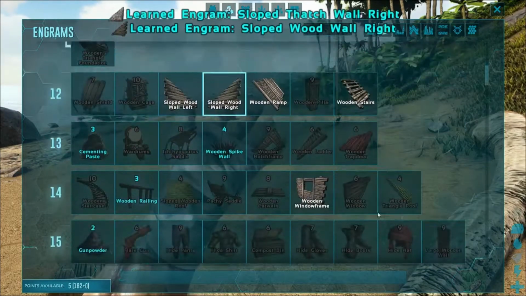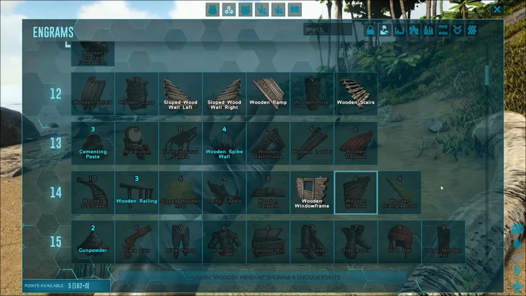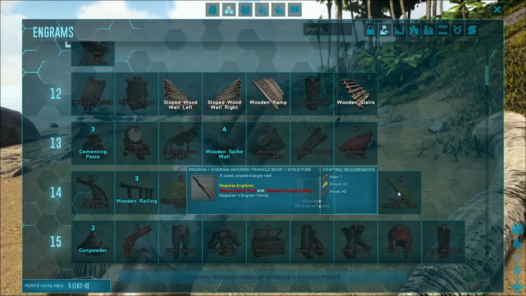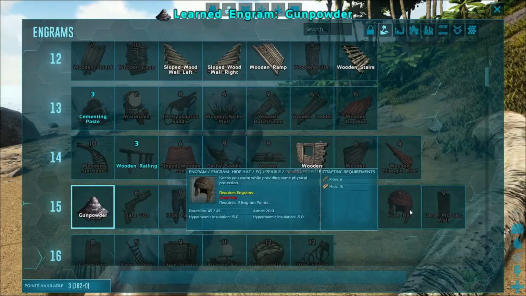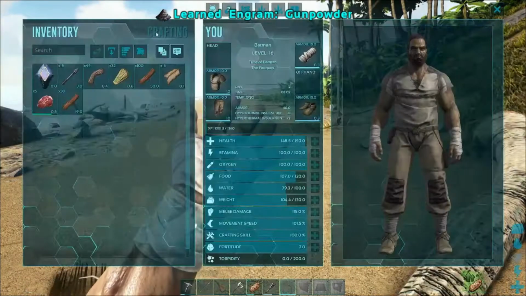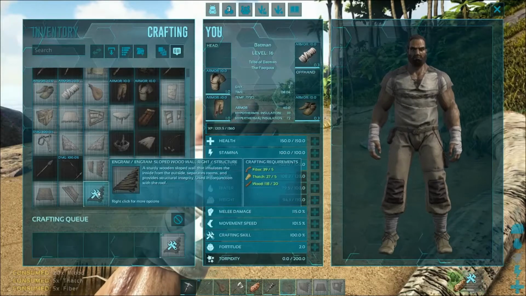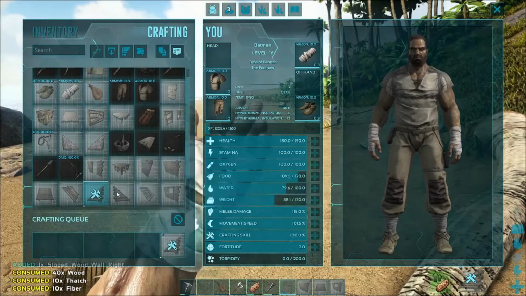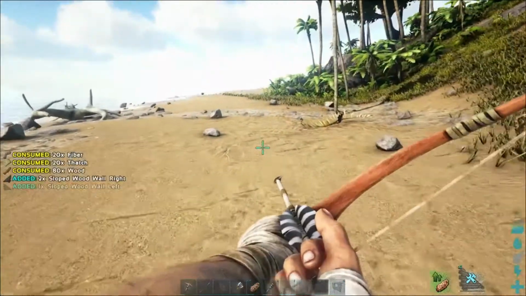Anything else that we could want? Wooden windows. Cool. Gunpowder could be useful. And we'll unlock the rest later. Alright, let's get to crafting. So we need 2 of those. 2 of those. Alright, let's go get them placed.